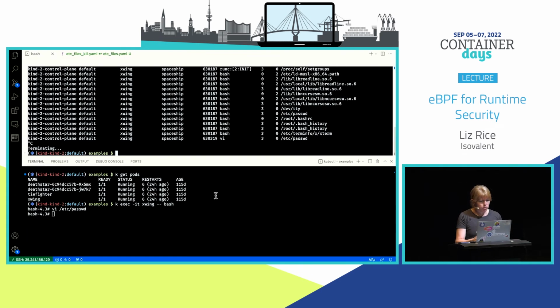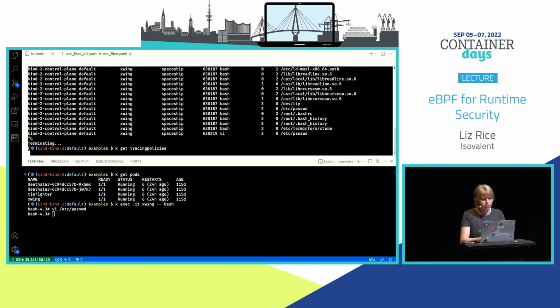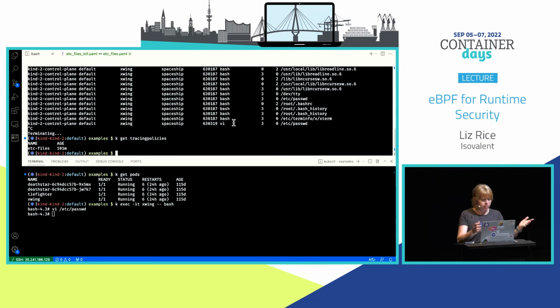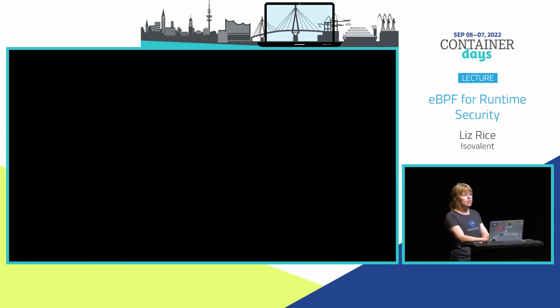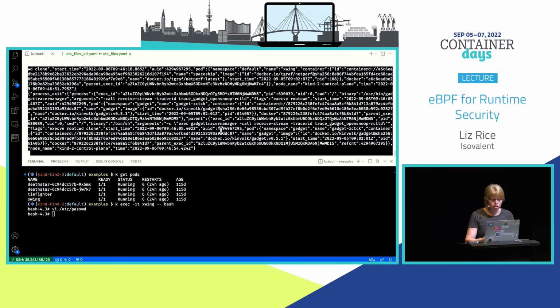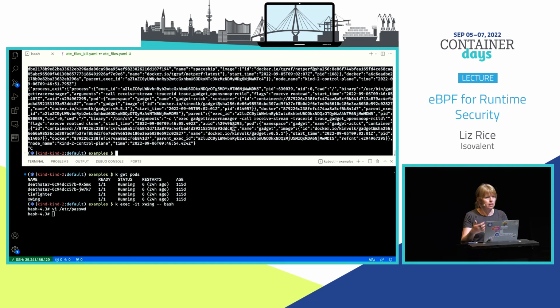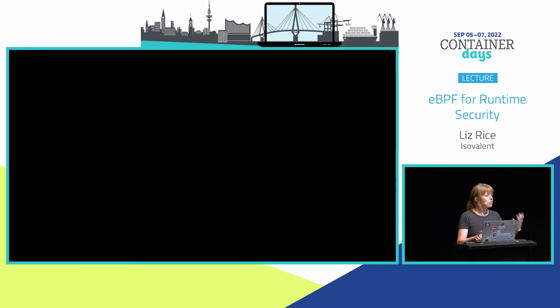So let's find my cluster again, and I don't know if I've got any tracing policies already applied. OK, I do. I have that policy I just showed you applied. Here's my Tetragon output. I'll just show you very quickly that Tetragon creates a ton of really detailed log information, and it's deployed as a daemon set, so there's a Tetragon agent on every node that loads an eBPF program, or a set of eBPF programs, into every node. But because that's pretty hard to read, we have a nice tool.